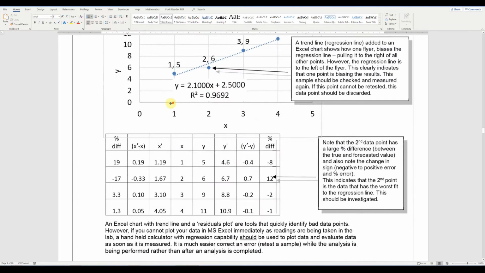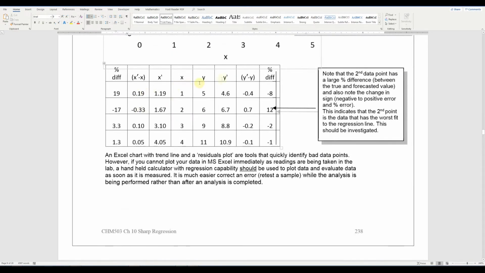So you do this in Excel and you'll have a table to fill out like this, and I'll walk you through the first example and I'll show you it. So for example, if you entered the measured value of y as 5, and then second function x prime, you'll forecast the value of x from the regression line, and it's 1.19 instead of 1. Then calculate the difference between the forecast and the measured value. That'll be 1.19 minus 1 is 0.19.